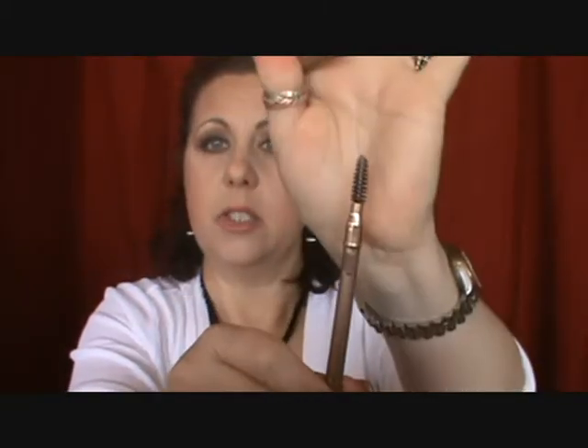I finished my Milani eyebrow pencil in Natural Taupe — completely gone, with a little spoolie on the end. To me, this is just as good as the Anastasia Brow Wiz. If you don't want to spend $20 on the Anastasia pencil, try the Milani. It's water resistant, stayed on, no smudging or moving. Will be a repurchase, but I have four other brow pencils to use first.